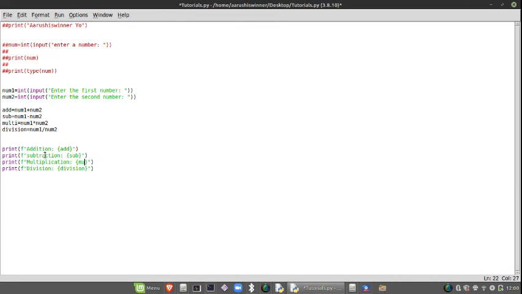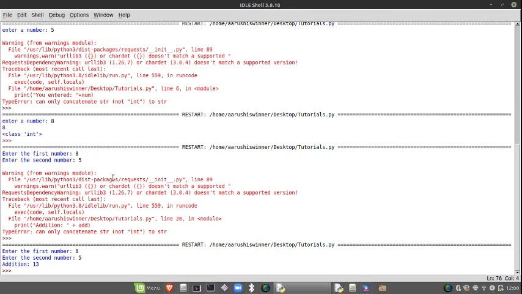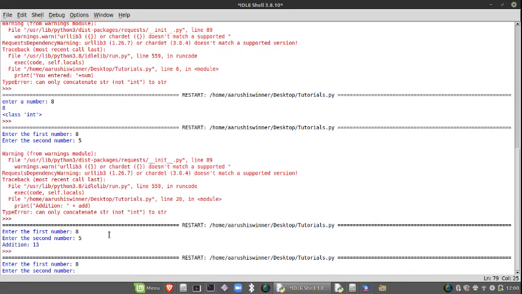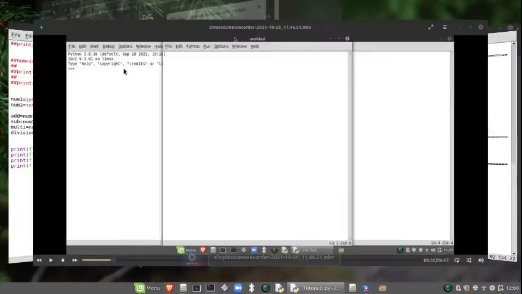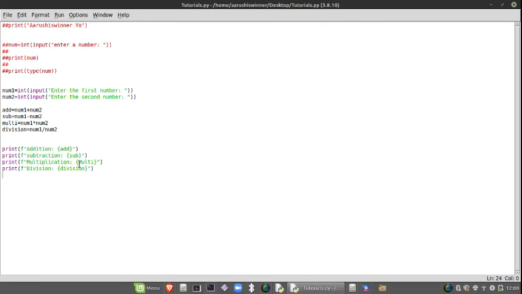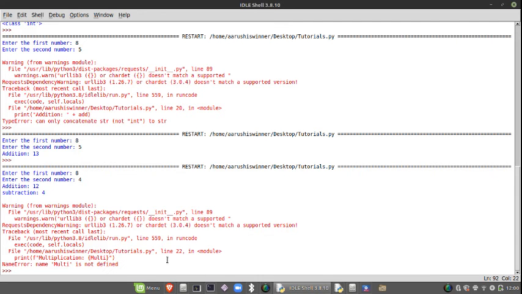And remember, variable names are case sensitive in Python. That means if you type a capital M over here, it's gonna execute as follows. If I type 8, 4, it says multi is not defined. As you can see, it gives an error that capital M multi is not defined. So we have to be careful while writing any variable name, and it's preferred to write in small letters because it's easier than writing in title form.